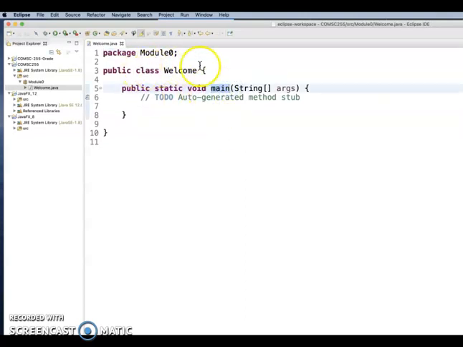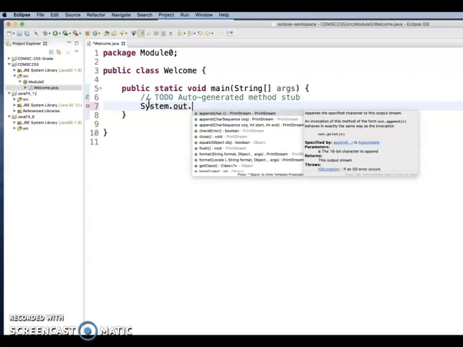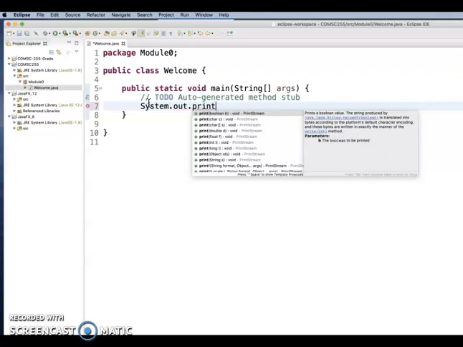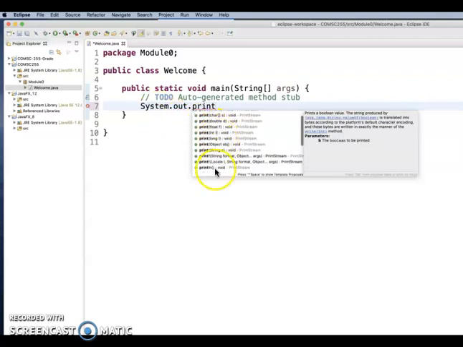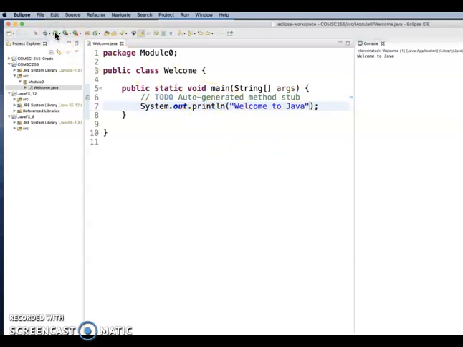Now I want to run this class. I want to display the welcome message in our console, right? So System.out, that's Java's equivalent to cout in C++, that's how we create the console. You see sometimes after you just enter the dot, they will show you so many methods. We want to do the println. The println actually means you print the string "Welcome to Java", and the ln means after your string is displayed, you have a new line. So then we have our first Java file, and you can run it by clicking the green arrow.